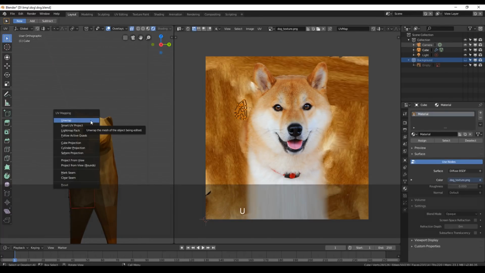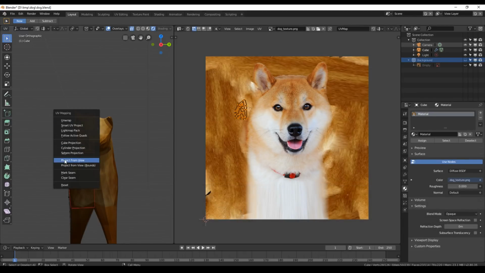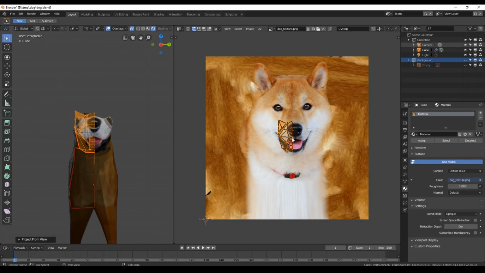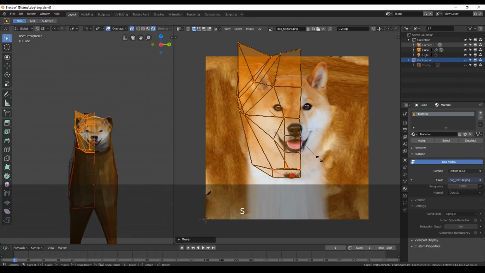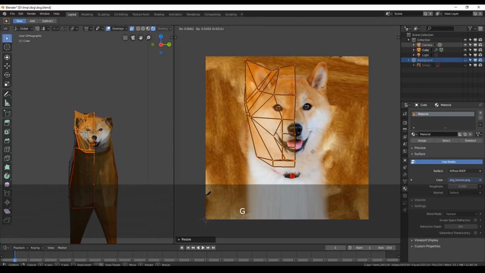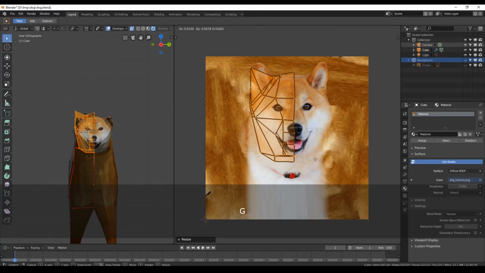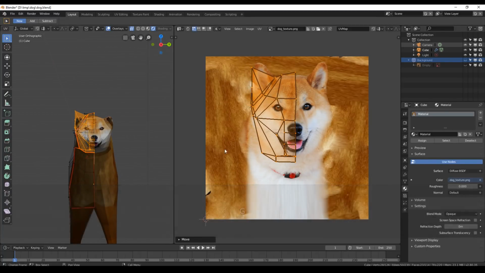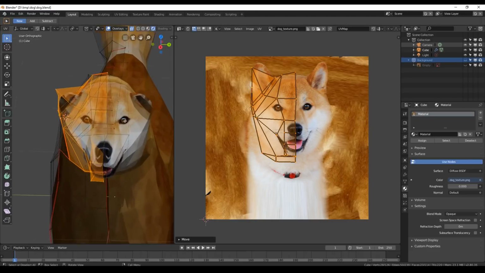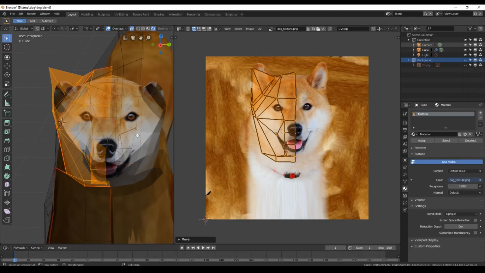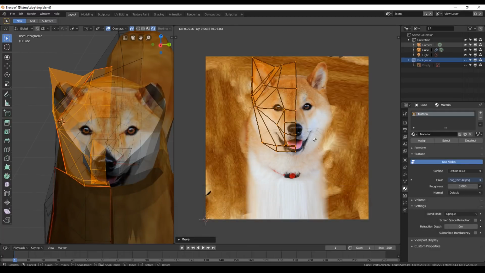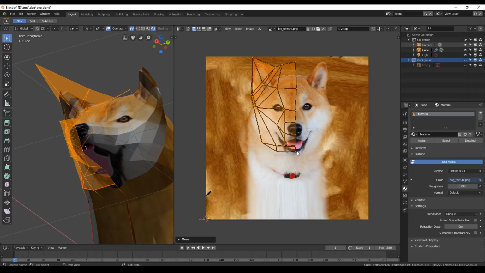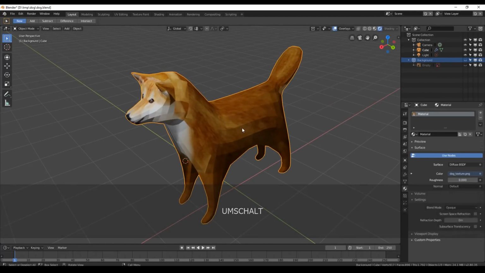I choose project from view, and then it has exactly the same view as here in the editor, and then it's easier for me to just place it on the right angle here. So there we go, and you can see it's actually easier for me to just put it right. I think this looks okay. There we go, this is my dog.